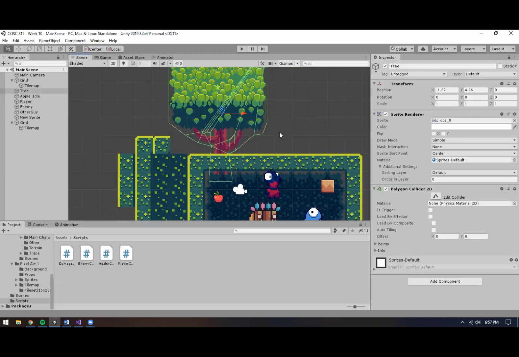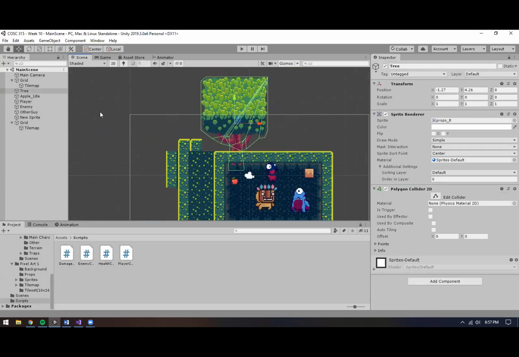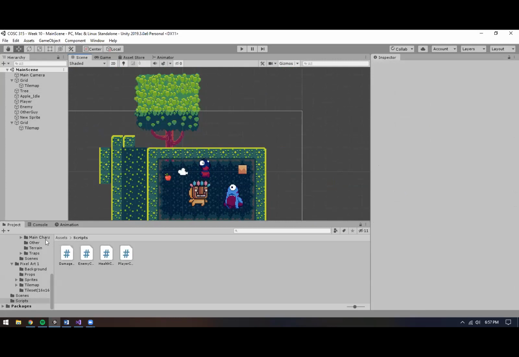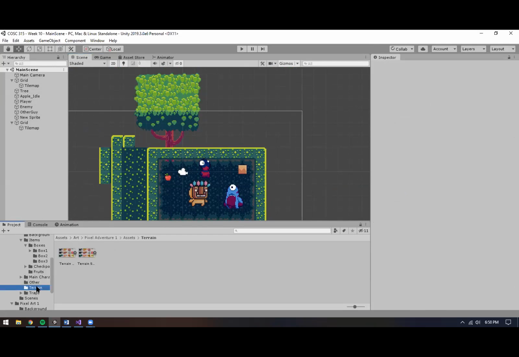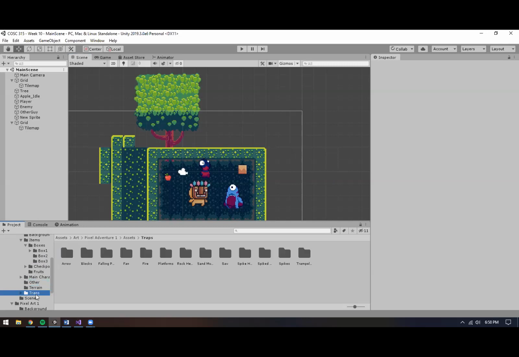One thing I'm going to go back to real quick is this tree. I'm going to create a new tree. And if you notice, it's underneath all of this stuff. It can kind of get confusing as to what gets placed up top and what doesn't. And then collision is also pretty confusing at that.